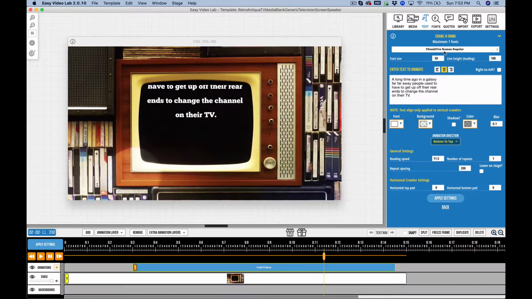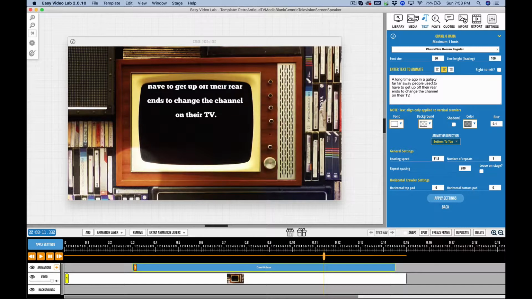Let's start off at the top as usual. We have setting the font here. You can't apply the animation unless you specify a font. You've got font size and leading, or space in between the lines there. You can see that I've got a hard return for this so that it'll fit in this area.